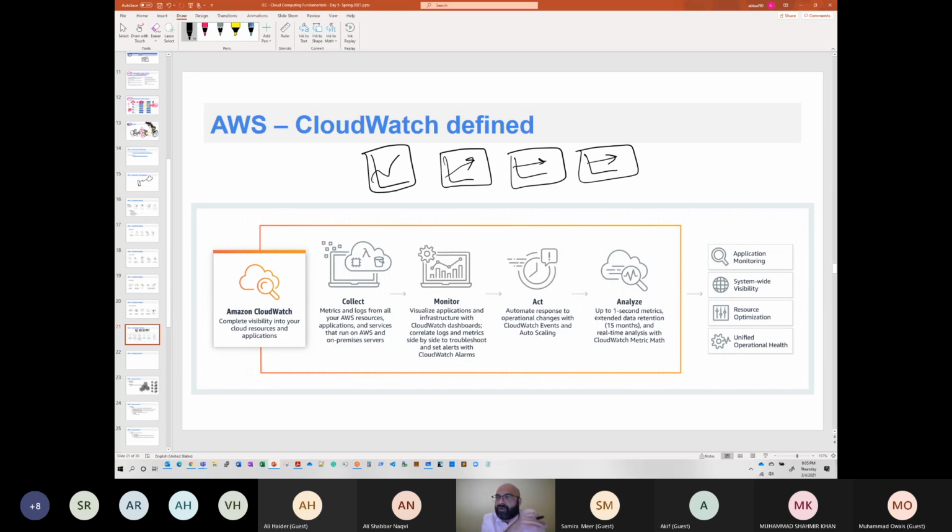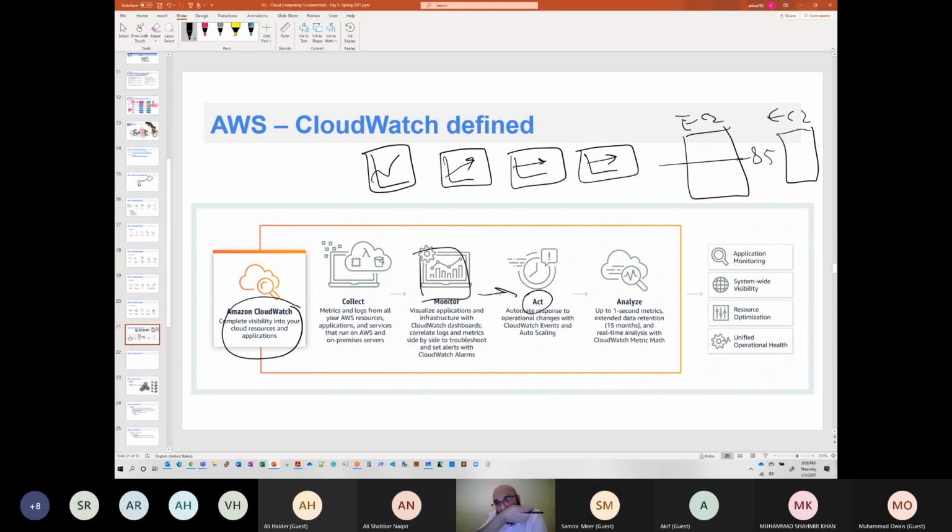Some of the services are free, and if you want detailed analysis or detailed services, then you have to pay for it. CloudWatch gives you visibility into your resources and applications. Let's say, how your CPU is doing, how your RAM is doing, how your storage is doing. It collects that and gives you a single pane of glass for monitoring, and that helps you to act on it. You can automate the act part. Let's say you set up a rule that as soon as my CPU hits 85%, for example, then create one more similar instance. If this is an EC2 instance, it will create another EC2 instance of similar size or capacity. So this is an automated action based on the monitoring.